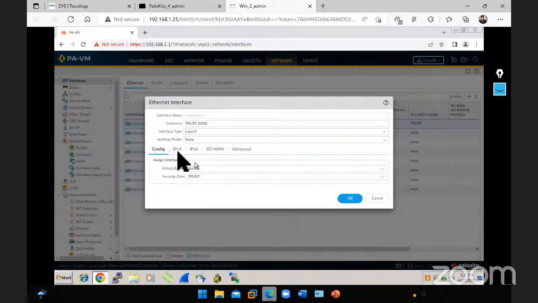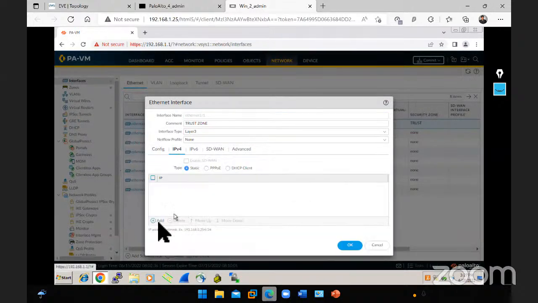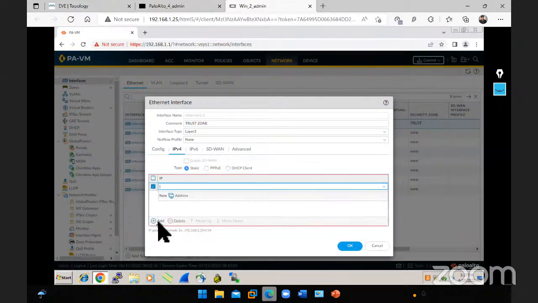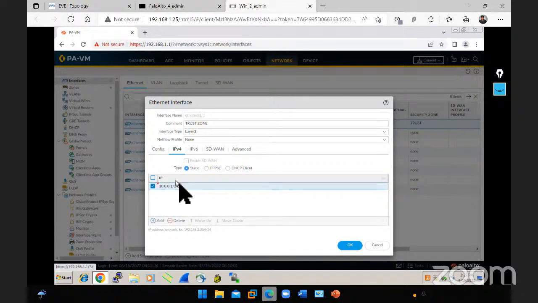Right, so this is part of trust, IPv4. Let's add an IP address here, which is 10.0.0.1/24. This is the best part of the firewall. The firewall understands these decimal notations for the network mask. You don't have to write the 255 format.